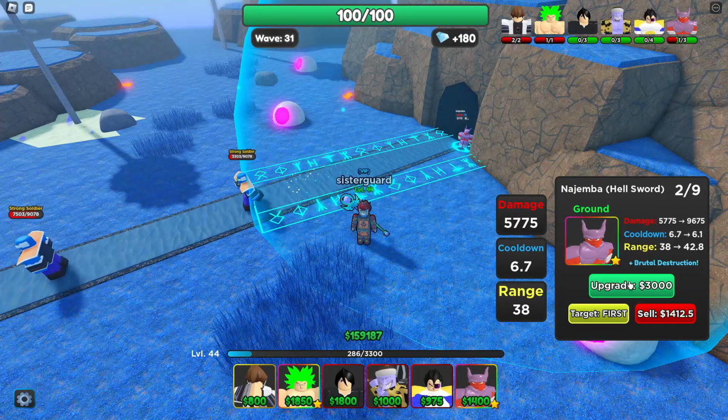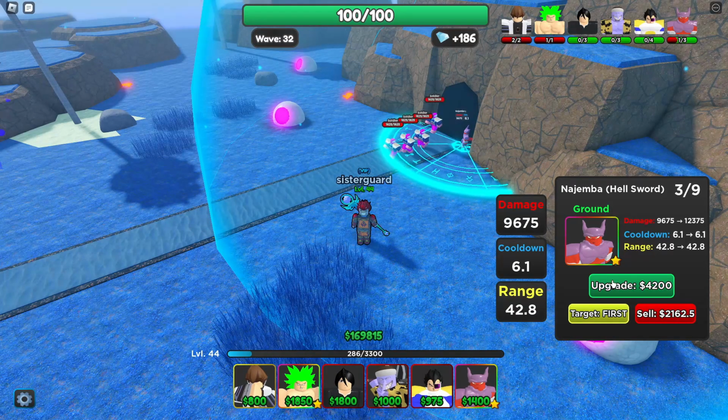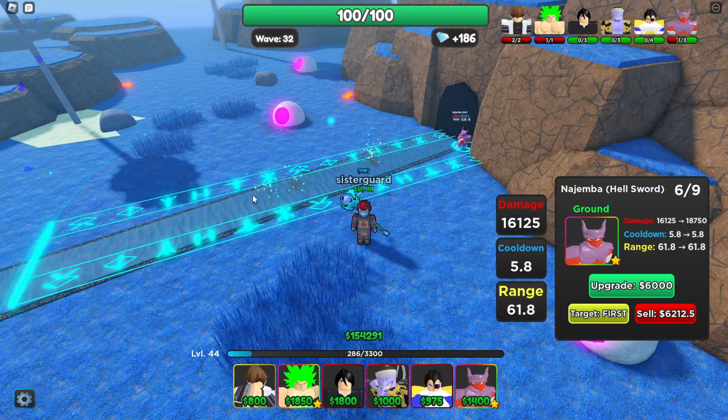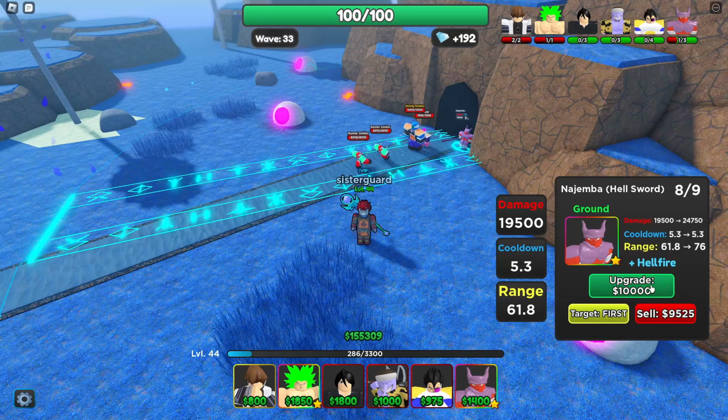So still a line unit. Once he gets brutal destruction, he goes to a circle, which I don't know why we do that, because if we keep upgrading him, once he gets dimensional slash for that 6th upgrade, we go back to a line unit. And this is why I said you want to put him on a big long straightaway, because I mean, this is a lot of damage, and this isn't even the best part about him. So again, we're going through these upgrades.